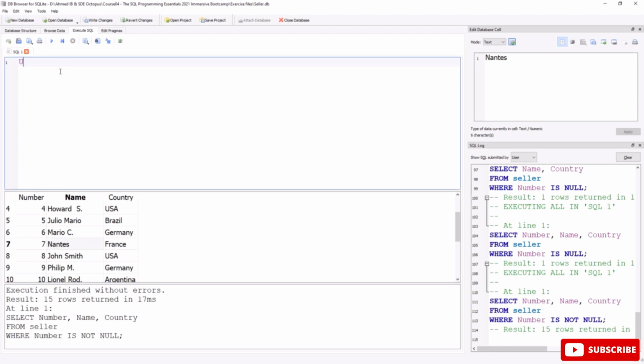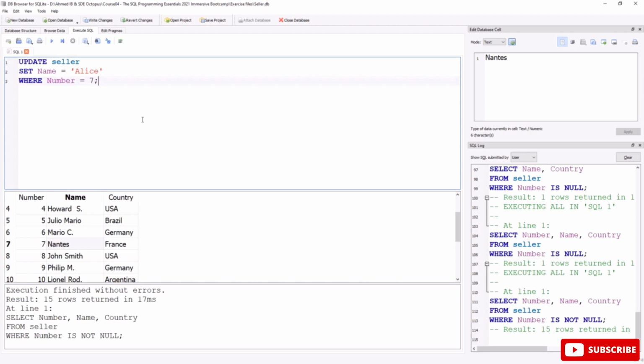Let's do that. The update statement followed by the name of the table at the beginning, followed by the set statement, and after the set statement we want to change the value of name to Alice instead of using the previous value nonce, where the updating value matches this condition, number is equal to 7. As you can see, we are going to update name from nonce to Alice, and you can see the update statement comes first, followed by the name of the existing table, followed by the set statement, and after that you can see the column or the field we want to update.